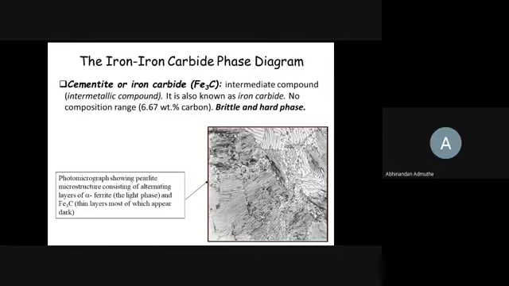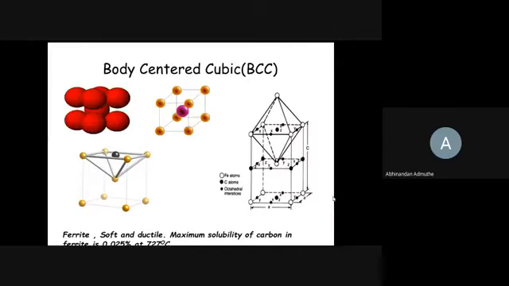And this is the photomicrograph of pearlite, a 100% pearlite structure, consisting of alternate layers of alpha ferrite and cementite. The light phase is ferrite, and the thin layers, most of which are dark, are the cementite. So alternate layers of ferrite and cementite. It is just like a fingerprint-like structure, like a thumb impression. We'll discuss more about the iron carbon phase diagram.